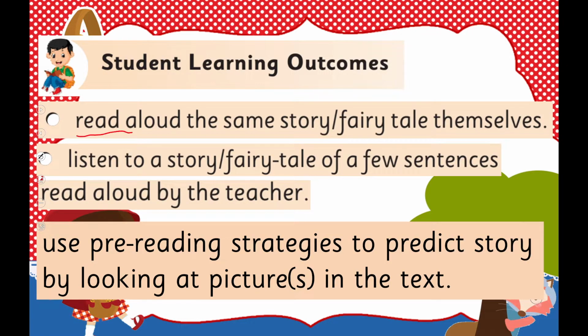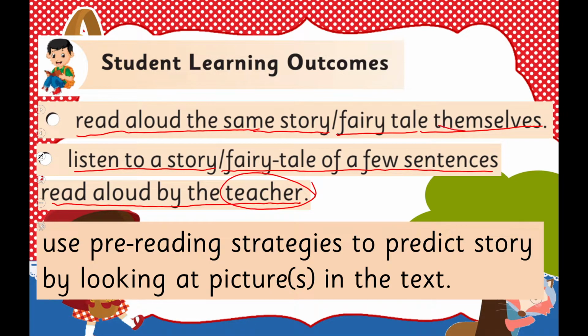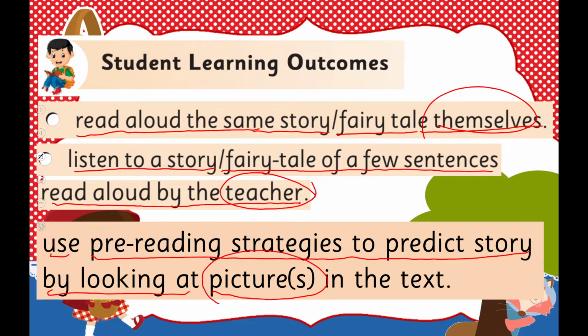We'll read aloud the same story or fairy tale themselves. Listen to a story or fairy tale of a few sentences read aloud by the teacher. So first the teacher will read, then you will read the story. Use pre-reading strategies to predict the story by looking at pictures in the text. These are our today's SLOs.